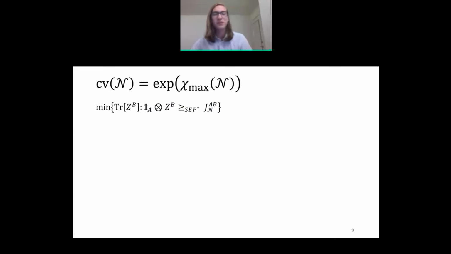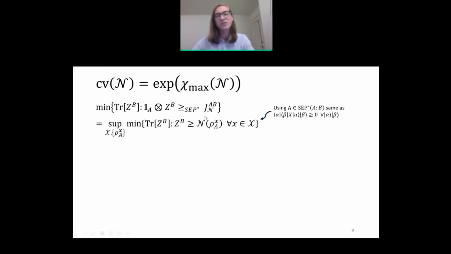Okay, so now we see that it's useful in that fashion to look at the min entropy. So the next thing to look at would be how we relate this to the Max-Holevo. This is the only proof I show, but the advantage is here we see a bunch of operational interpretations in a sequence. So we start with the dual problem for the communication value, and then we can convert this into this form where what we've done is we've used the way that you can convert the dual separable cone into positive semi-definite constraints, and then the definition of the action of the Choi state. And so this is interesting because what we have here is we're seeing that the communication value basically captures some notion of the image of the channel.